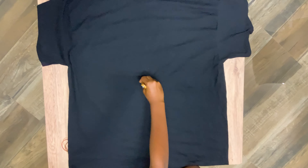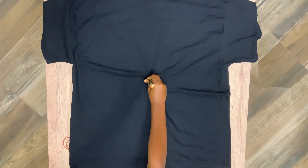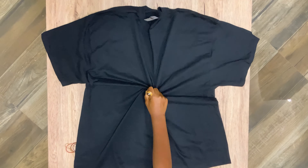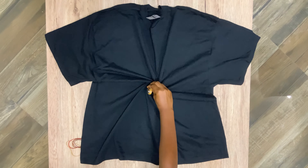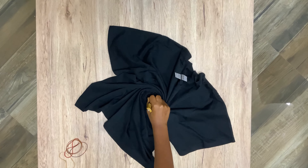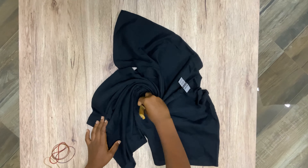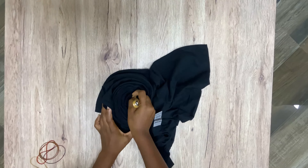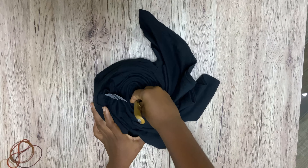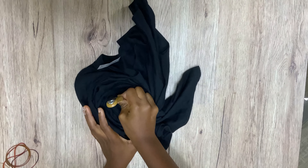Hello, hope you're all having a wonderful day. I know this is a different video altogether, but I wanted to teach you all how to make tie-dye shirts. You need a few things: a black shirt, bleach — any type of bleach — and a fork to make the spiral design.